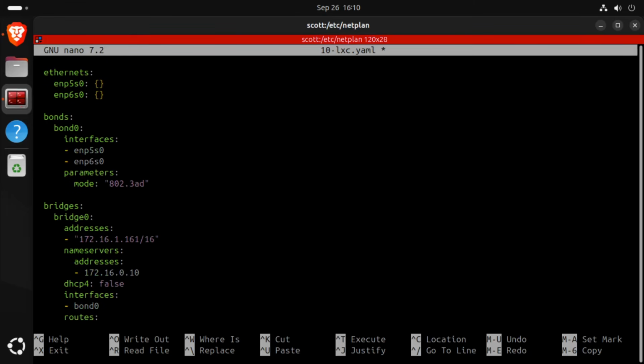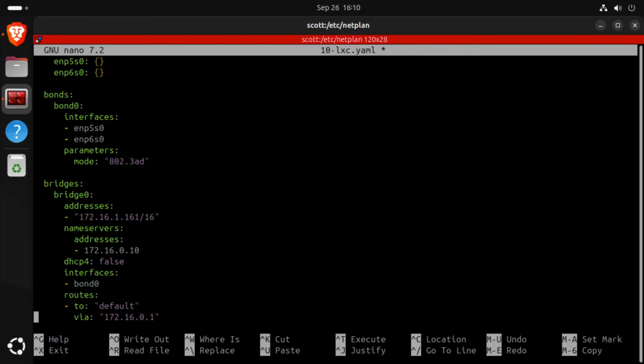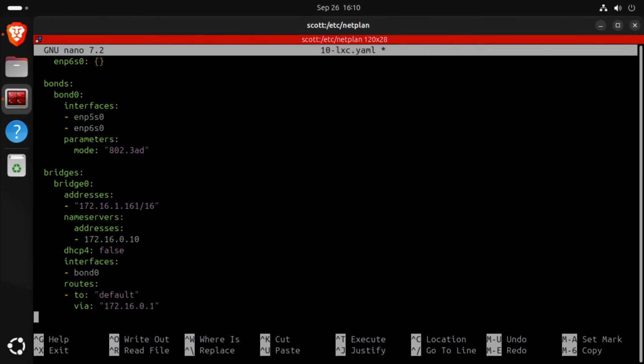And then the interface for br0 is going to be the bond0, which is our LACP group. And then routes to default is going to be 172.16.0.1, which is the address on my local area network for my gateway that tells me how to get off to other addresses on my network and beyond. And again, that will be the gateway address provided by your router.